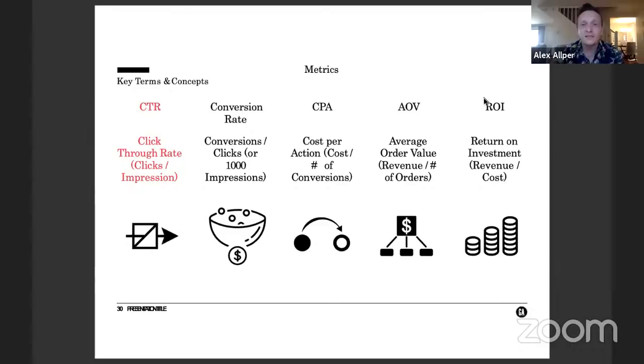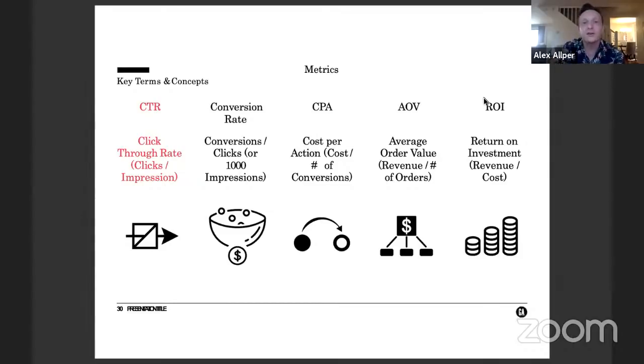And then all of you on this fancy bit of media today definitely know what ROI is. It's why we're all in business. It is that return on investment, your revenue divided by your cost. And this is why digital marketing is so much better than traditional marketing, because we can actually show our return on investment.